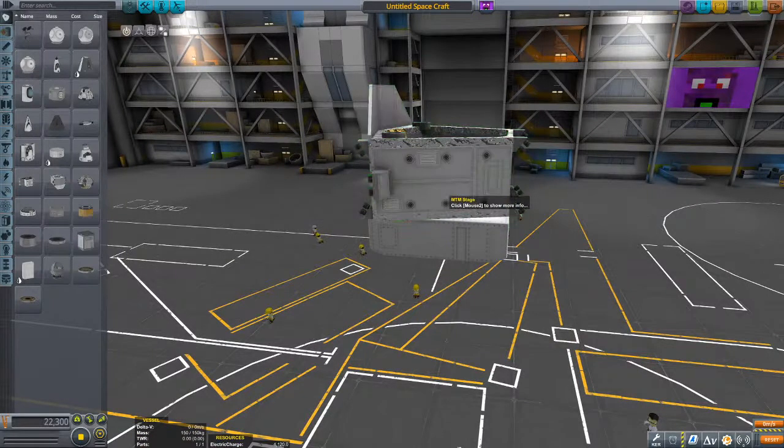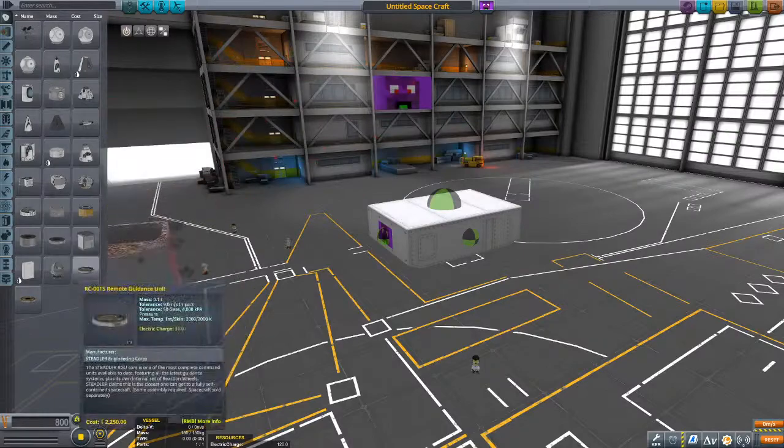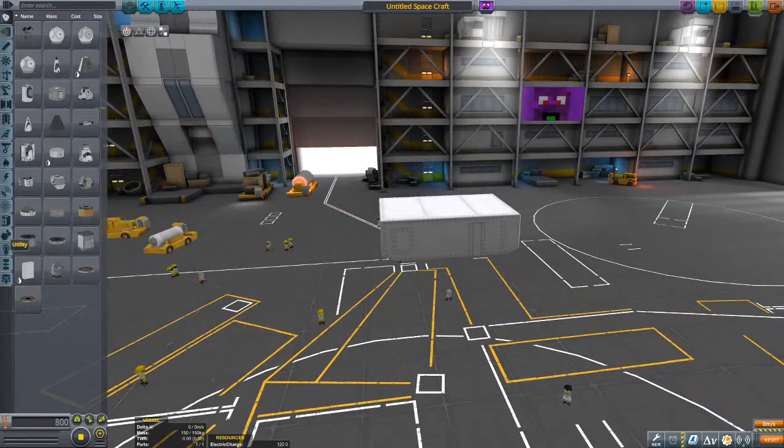This is new with the 1.10, right? Look at that xenon gas. Oh, you stick an ion engine on that, that's going to just go. Anyway, as I was saying, let's make ourselves a rover.